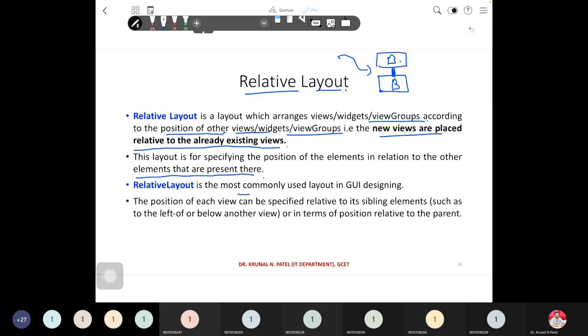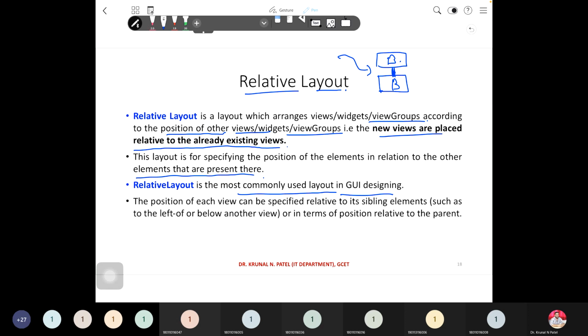Relative layout is the most commonly used layout in GUI design. So the most commonly used layouts are relative layouts and linear layouts. These two layouts are most popular, but nowadays a new layout known as the constraint layout is also very popular among developers.